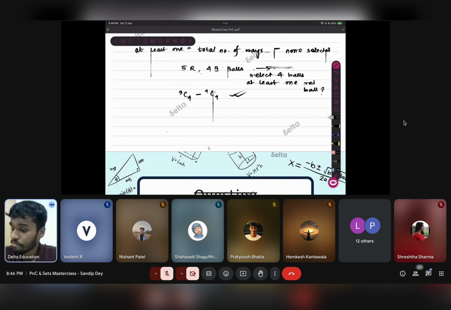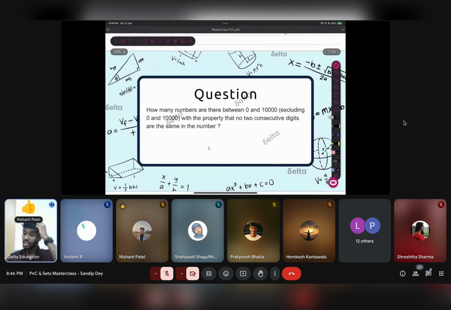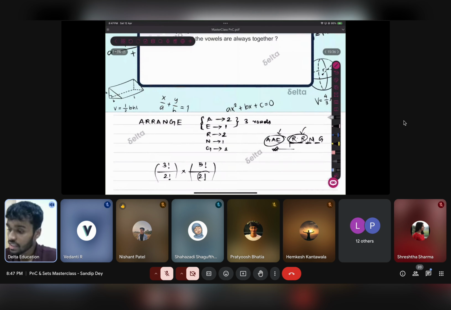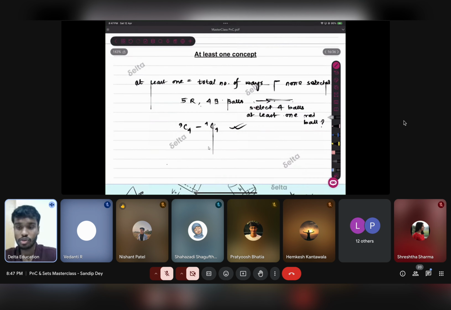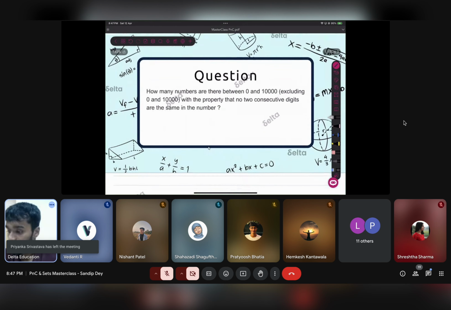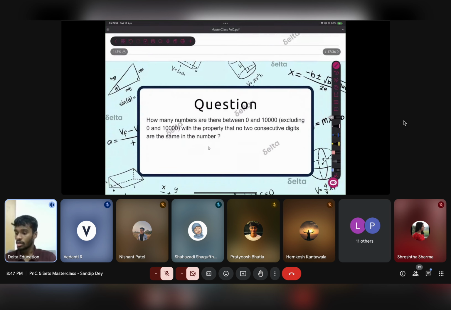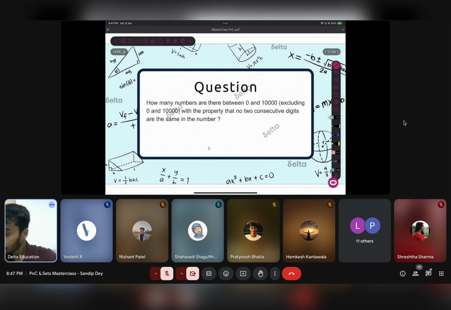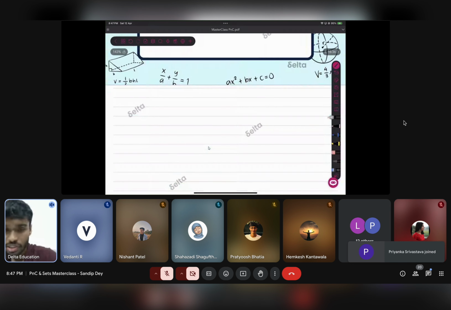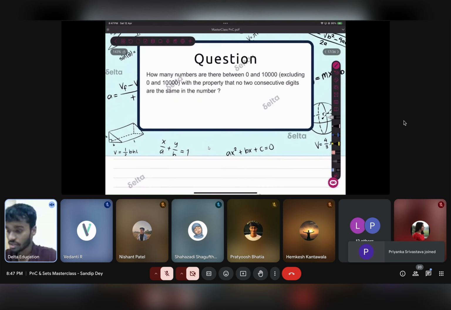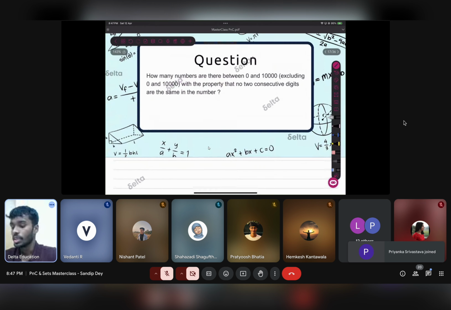And you can basically get good marks, right? Okay, so now almost all the important things related to permutation and combinations, which are very frequently appearing questions in your NSET, are covered. So now what I am going to do is some PNC questions for you. Okay, so let's see this question.